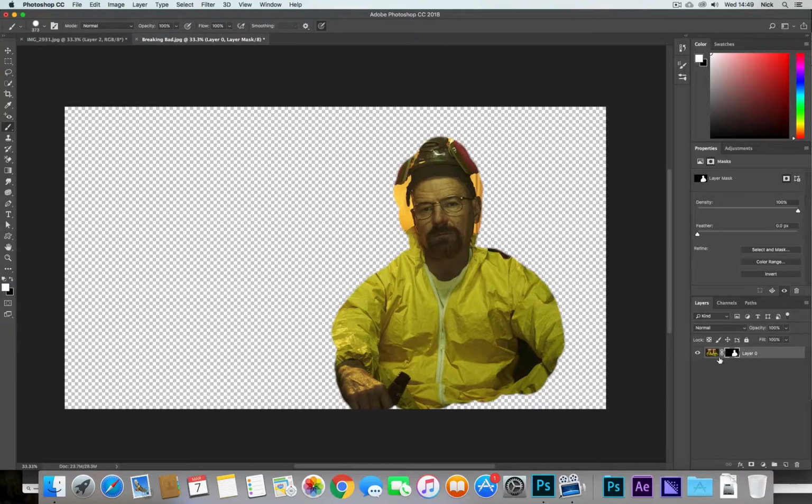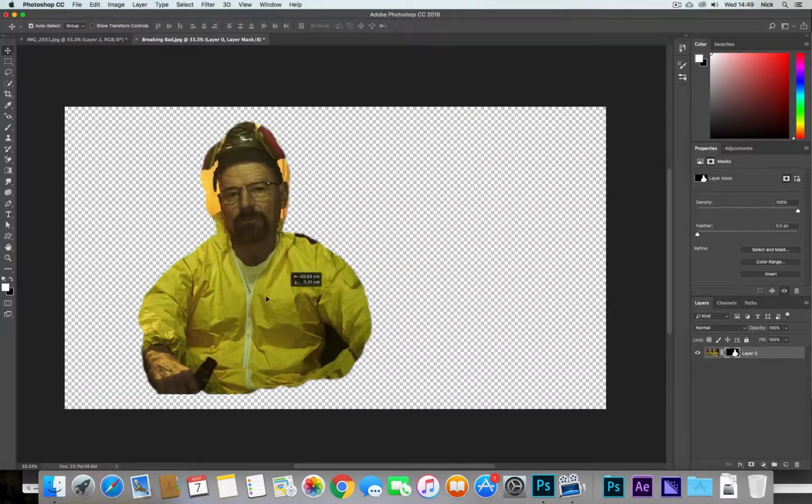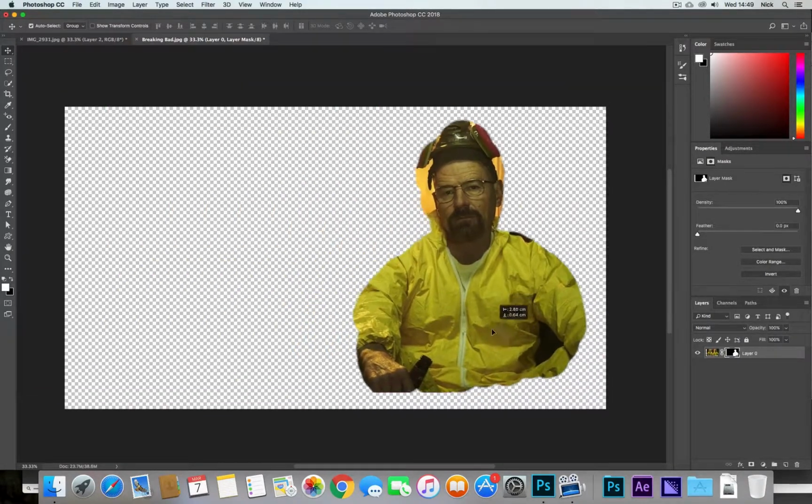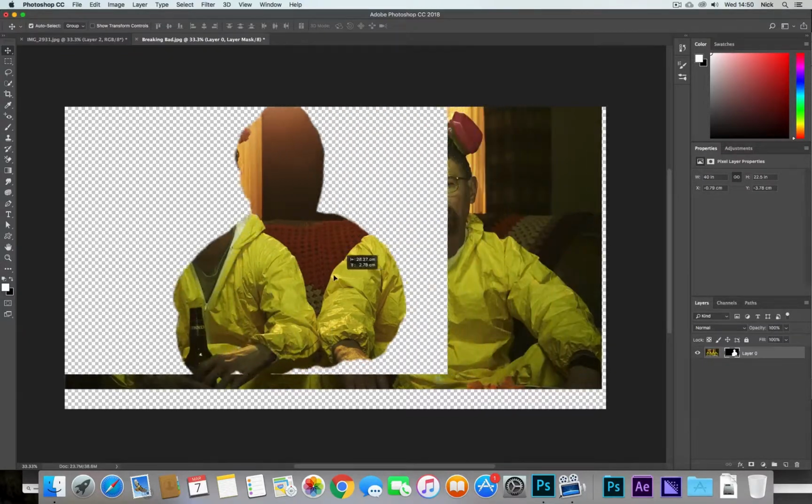This icon here means that the mask is stuck rigidly to Mr. White. So if I move Mr. White, the layer goes with it. So the mask that I've created will always stay over Mr. White. If I press this, then if I move the mask, oh, I'm just revealing Jesse.